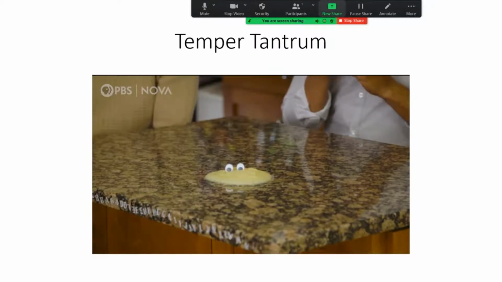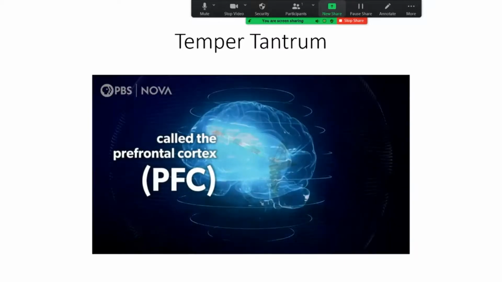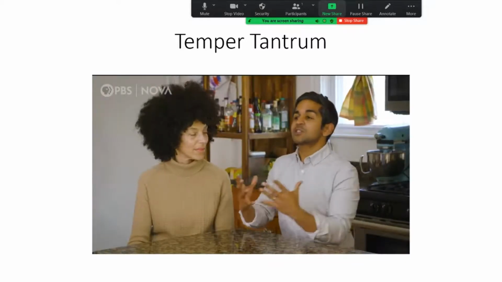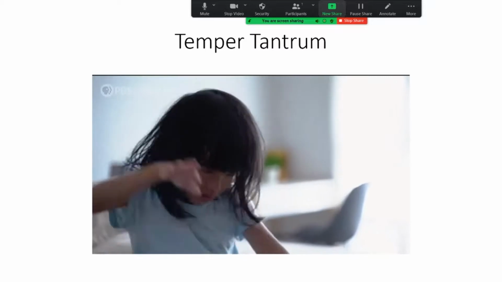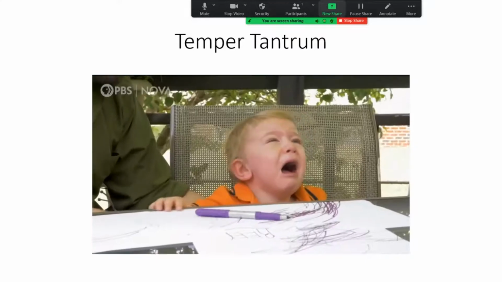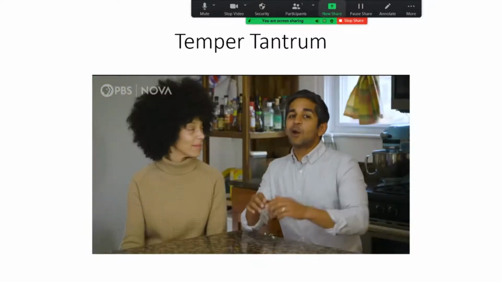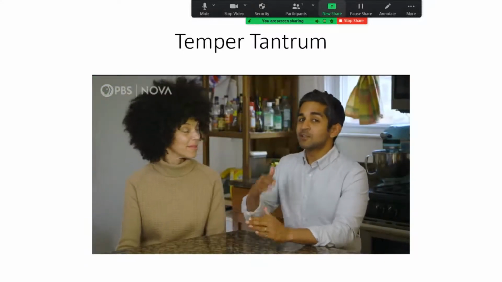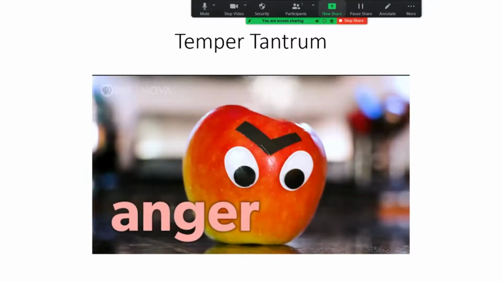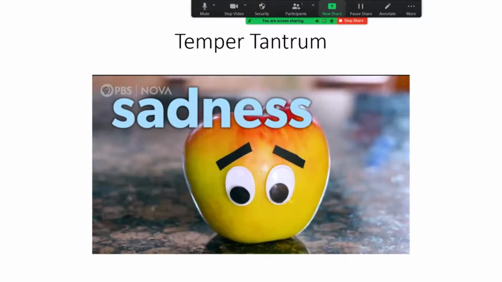What's happening in the brain? In children younger than kindergarten age, the part of the brain that controls self-regulation is still under construction. So children can feel a sense of anger or injustice over something like not getting a cookie or their favorite toy. It doesn't happen in all kids, but for the many kids who do throw tantrums, their feelings of anger and sadness take control of their behavior. This overblown reaction usually comes in two emotional responses. The first is anger, hence the word temper in temper tantrum. And then comes sadness. Usually the anger dissipates before the sadness.